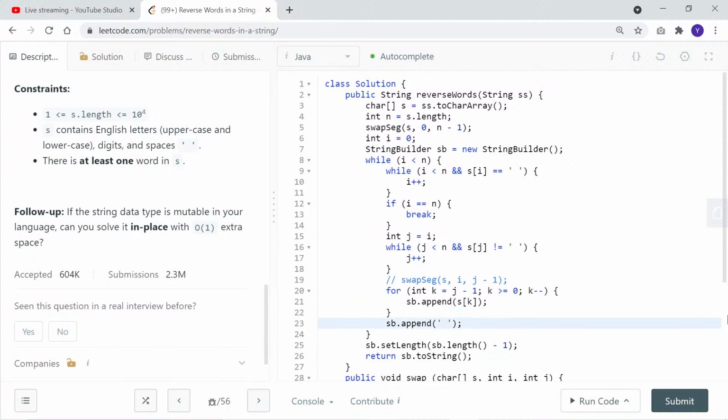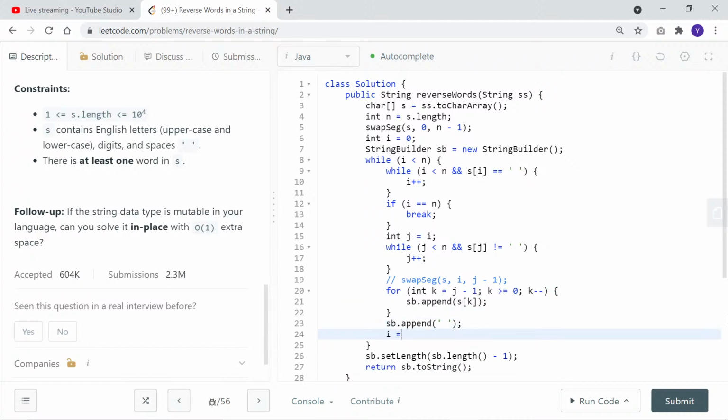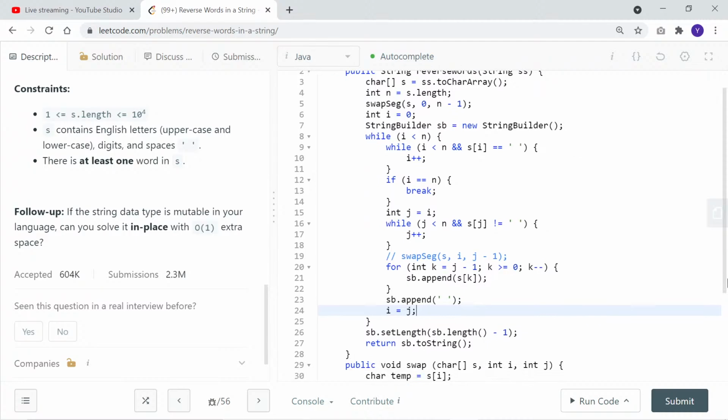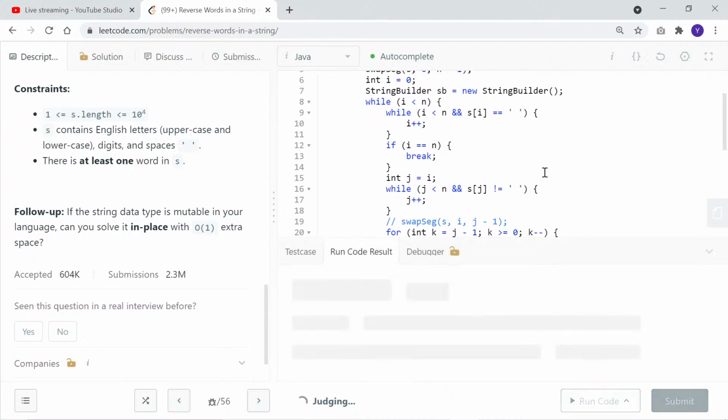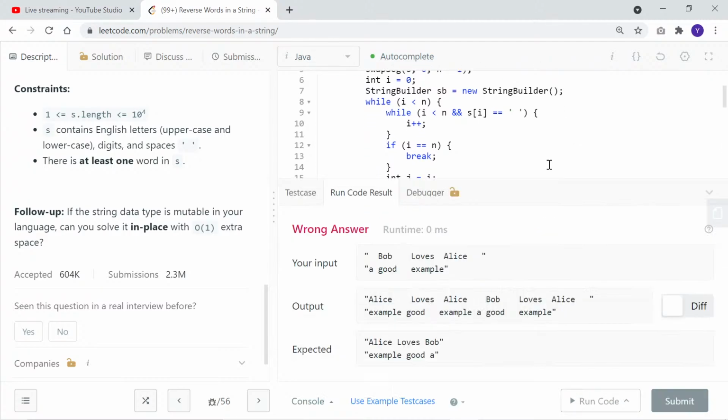Also, I forgot we need to update i. I is equal to j. We need to change i in the end, so the loop will continue to the next word. So let's check.